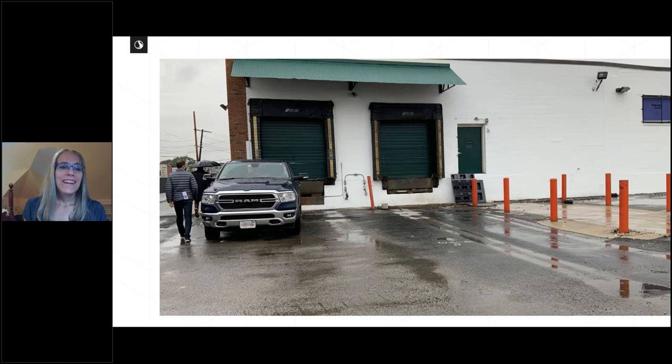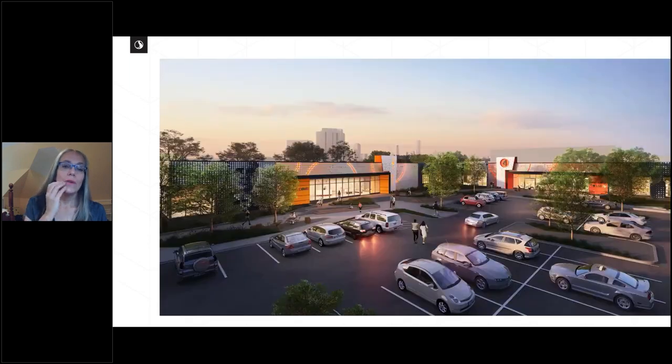And this last one is a conversion. This is a straight up conversion. It was thought about as a conversion. They looked at doing some manufacturing. This is clearly a warehouse building, but they looked at doing this as a manufacturing building, but the infrastructure of the warehouse building couldn't quite accommodate that. So what they've ended up doing is positioning this as 1- and 2-story laboratory space. One building is 1 story, the other building is 2 stories, and they've had some interest generated on that.